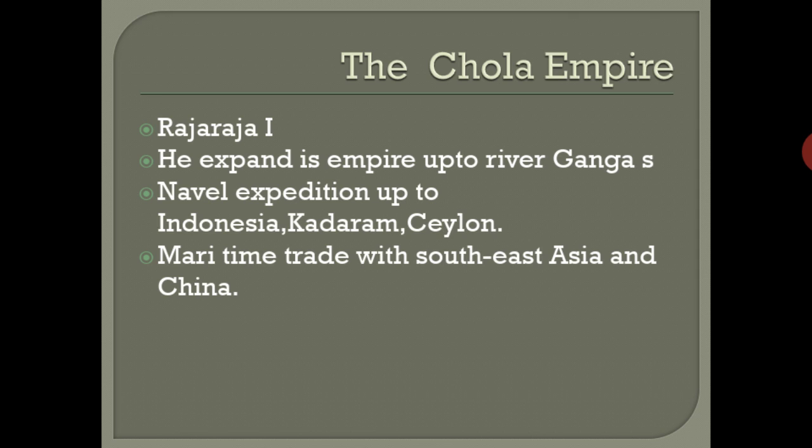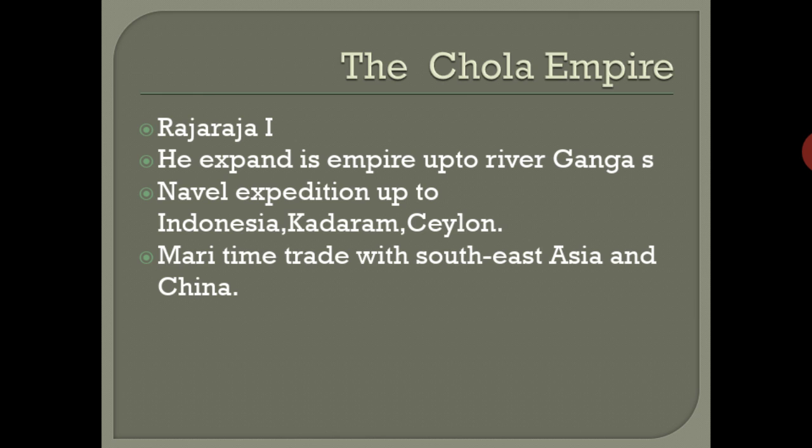Next, the Chola Empire in the south. Rajaraja I is a later Chola, not an early Chola; for the early Cholas, we read about Karikala. The expansion of the Chola Empire began under Rajaraja I. The Pallava kingdom had already been assimilated, combined with the Chola kingdom. Pandya and Pallava, everything at that time was under the Chola Empire.